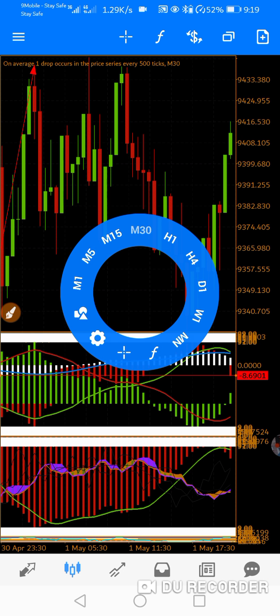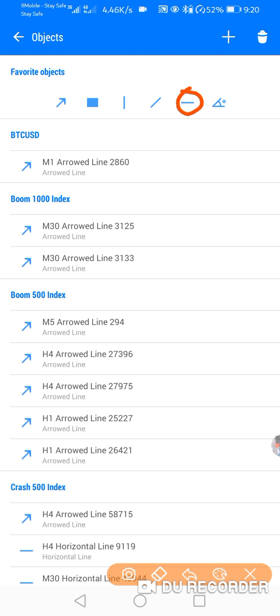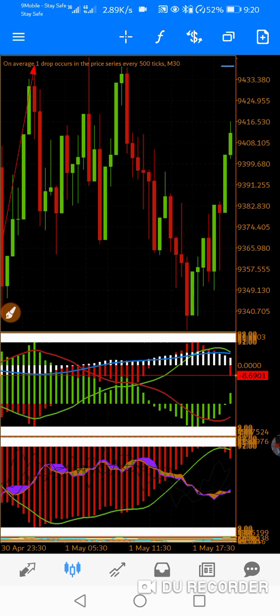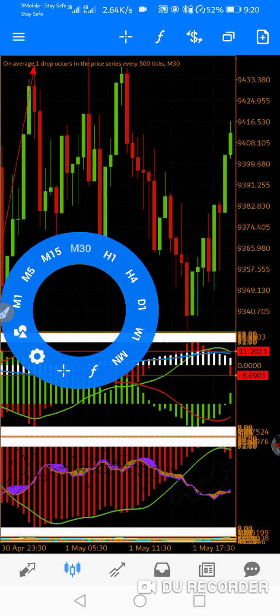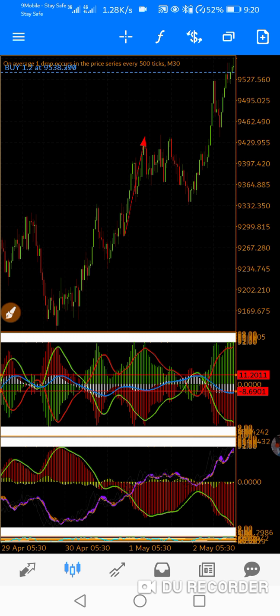So what you're going to do is come to this place, tap on it, pick this one here, tap on it, then place it on top of the red. You place it on top of the red. Allow this green after the red has gotten to this pair, because sometimes if you want to pick, it will be drawing down. Allow this one to go and this one comes up. Immediately it hits that line that rhymes with this red, you pick your buy here. You see? If you check, the market was buying also. Hope you can see that.